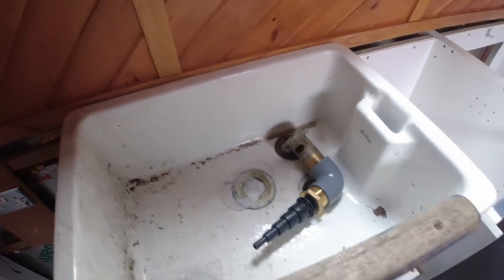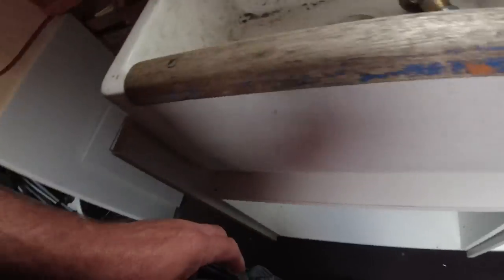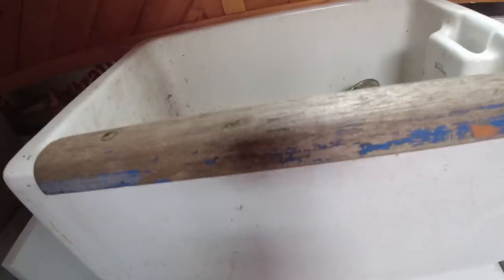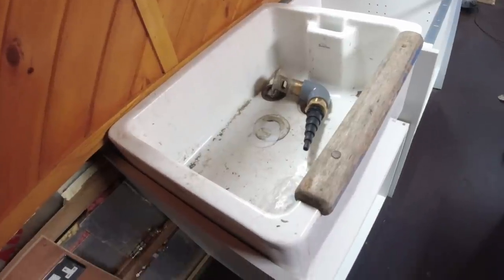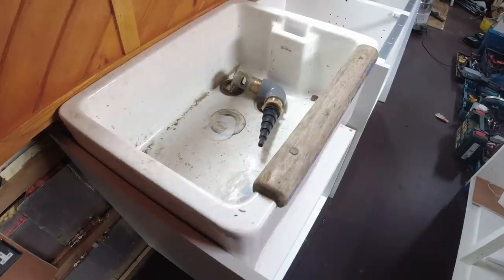So that's the idea. And then what I'll do is, under the front of the sink here, I will have a little bit of a false front. So you see the grey here, it'll be that colour, and it'll just be on where them three bits of wood there, when they're fitted in properly, they'll come all the way out to the edge, and there'll be a couple of magnets on there, and that'll just be held in with a couple of magnets, so I can take it off and have a look, and I can store things under there, like, I don't know, trays or whatever. So there you go. Right, let's think about cutting holes in the worktop then.